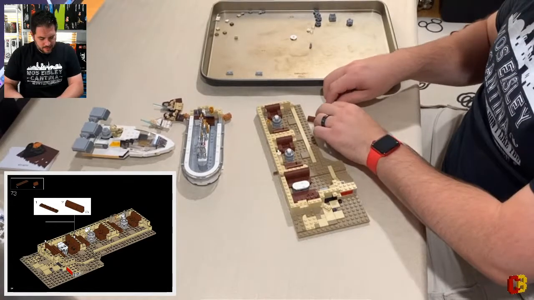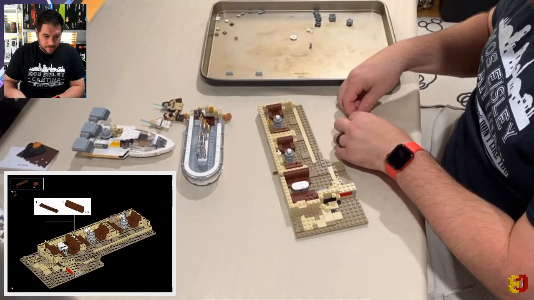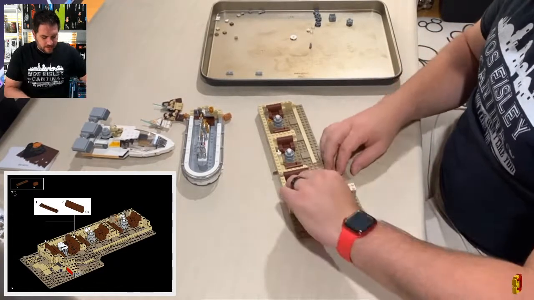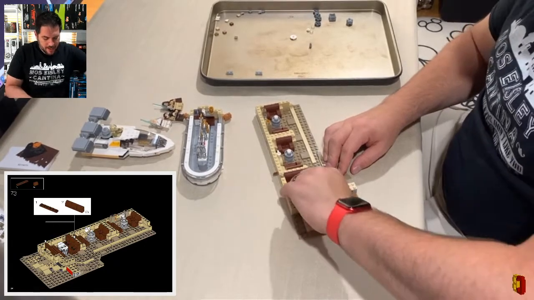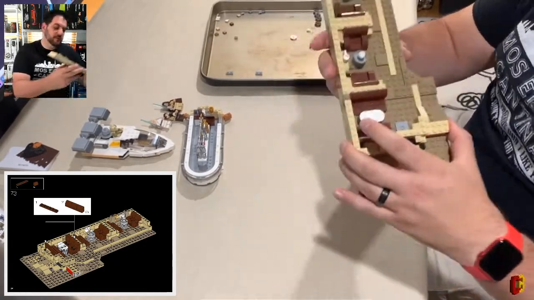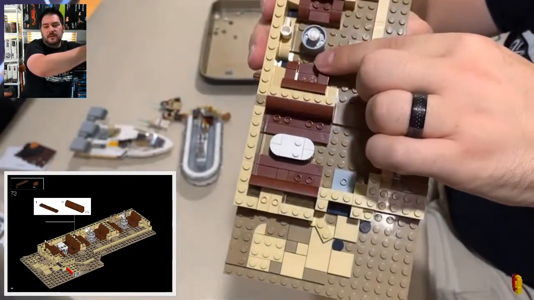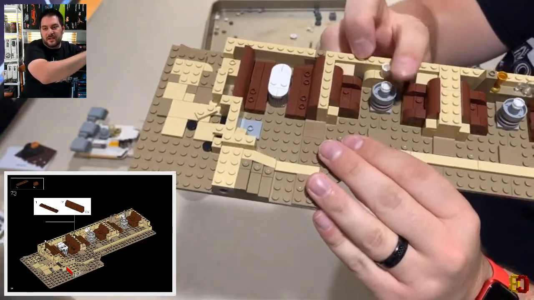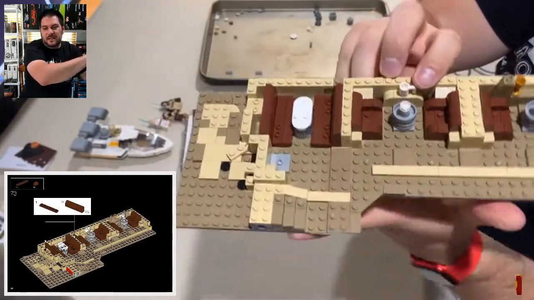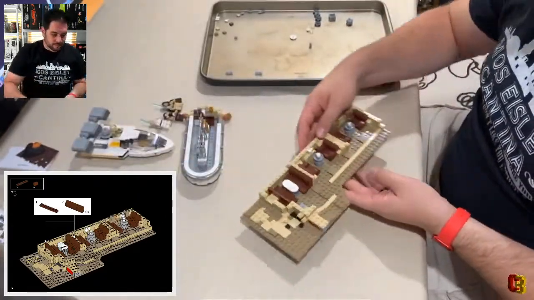Okay, one thing that's neat about all of these booths here, the way that this is built is there's actually a bunch of little pegs on the bottom of the booths, so you can see there's all these spots where you could actually put a minifig and it would actually sit in the chair. So it's kind of neat that they did that. But this is coming along nicely. It actually looks like it should.